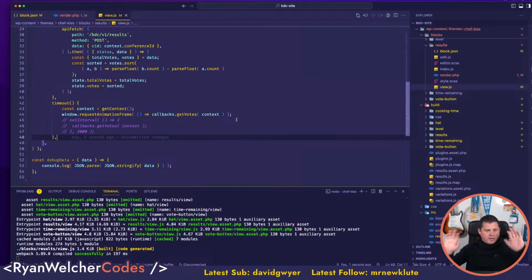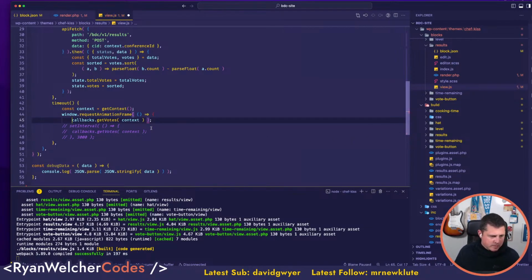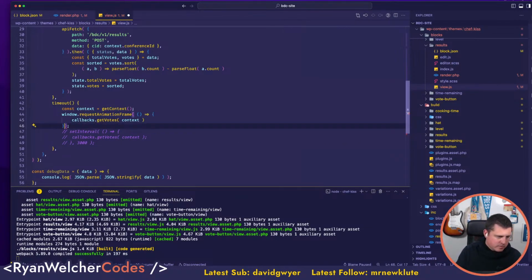Okay, I can jump off, but I'm going to fix that up because I think that's exactly what I need, and it's better than the interval. So I need to put a function in there, right?